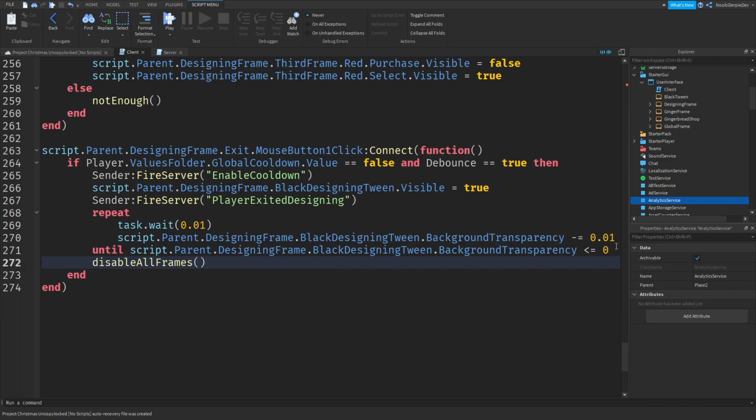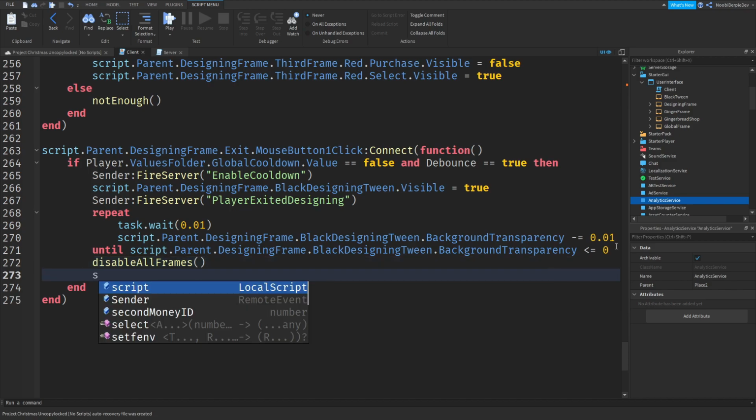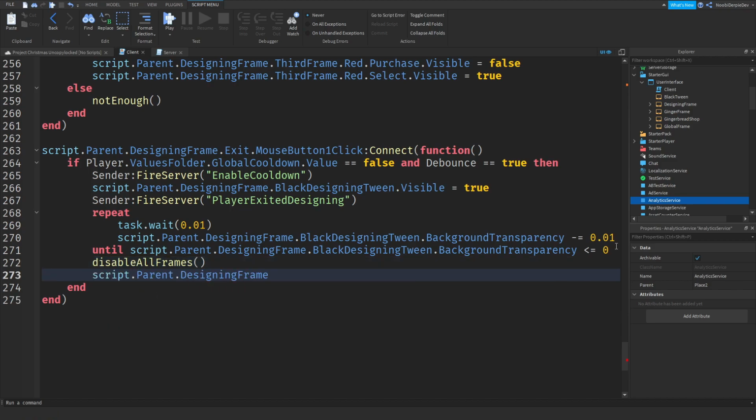We're going to be disabling all the frames, and we're going to be setting the start to visible equal to true. So script.parent.designingframe.start.Visible is equal to true. And now we need to repeat again.